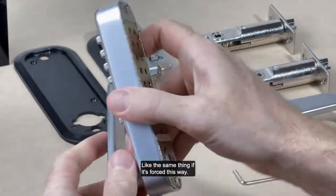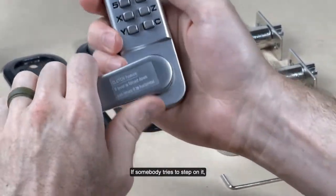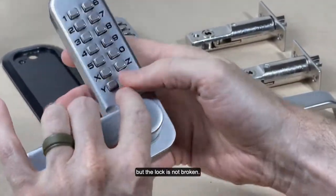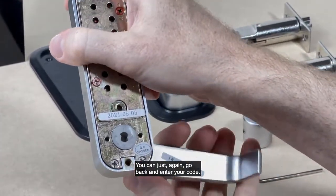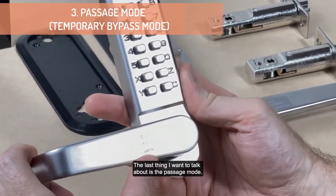Like the same thing if it's forced this way. If somebody tries to step on it, then you know it will disengage, but the lock is not broken. You can just, again, go back and enter your code, okay? The last thing I want to talk about is the passage mode.